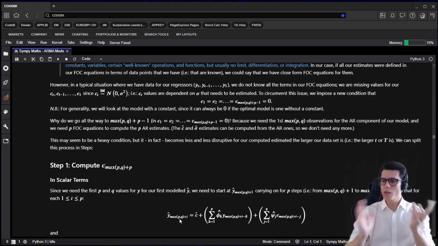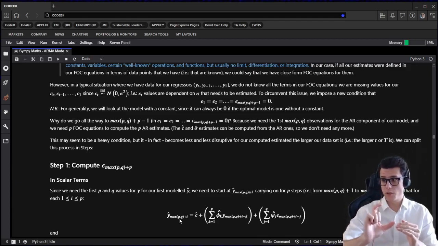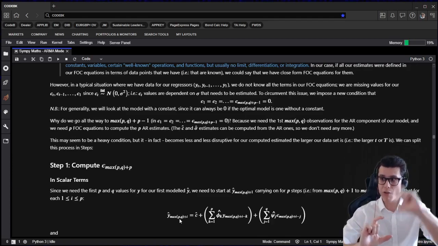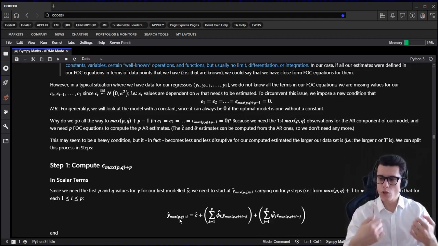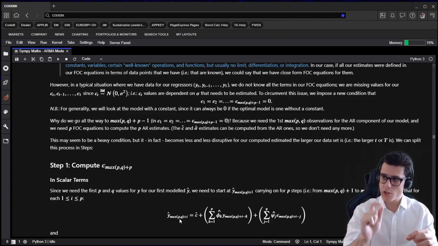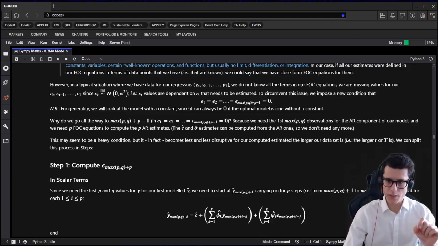But in our world, we count starting with 1. We don't count starting with -1. Therefore, we need to lose these first observations in order to get our first prediction. And that's what I meant when I said degrees of freedom. When you lose your degrees of freedom, you're actually losing these observations at the start in order to make your first observation, your first prediction with your model, your first estimates.